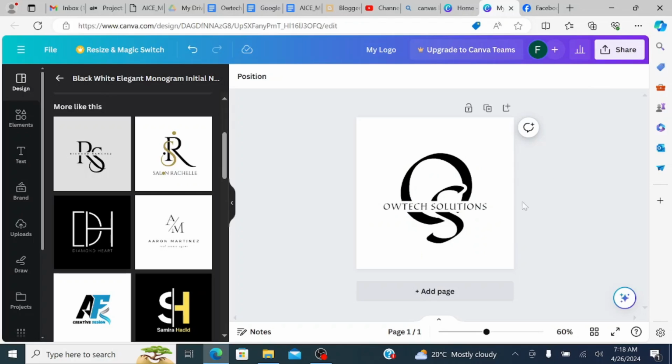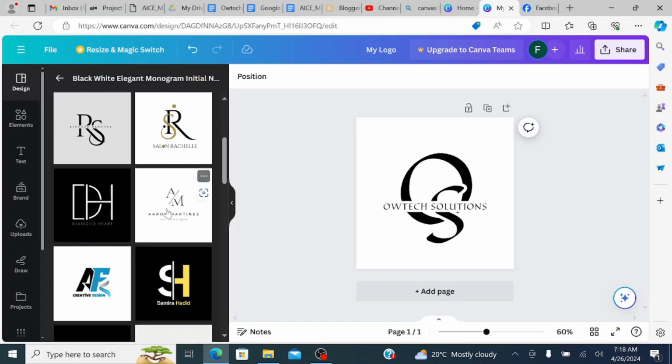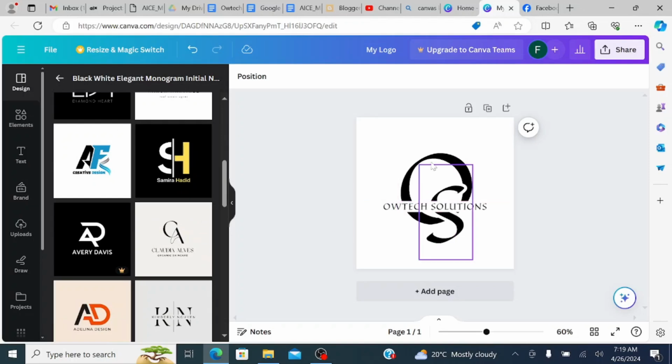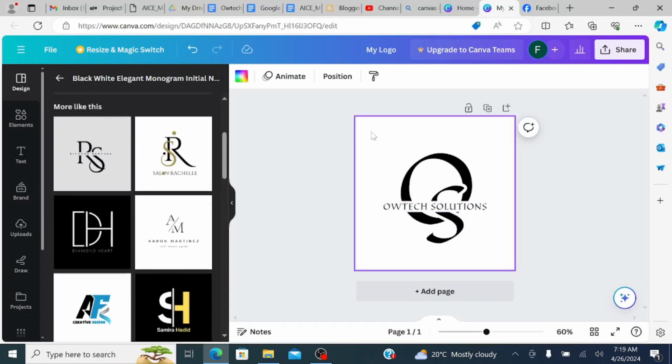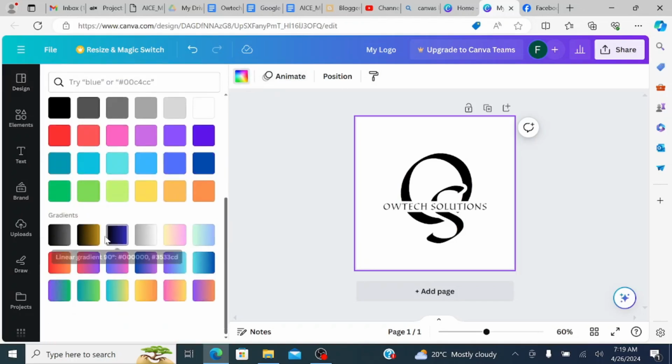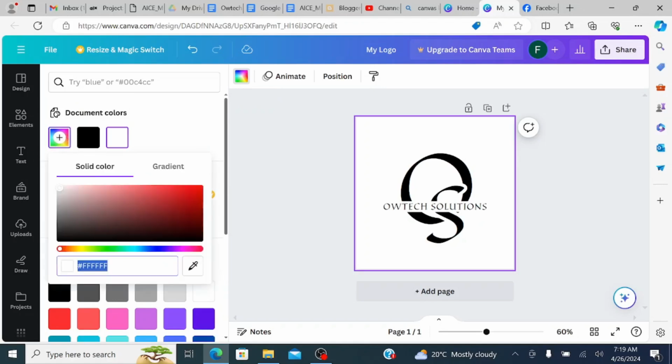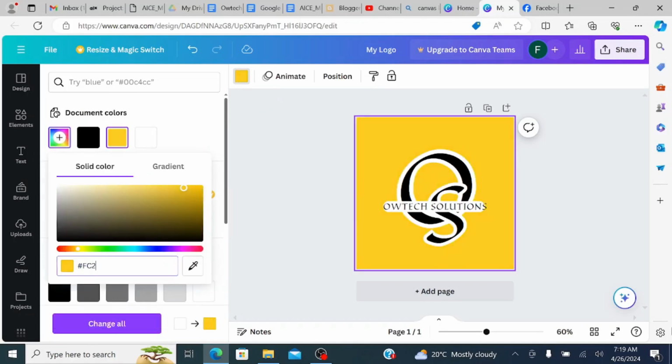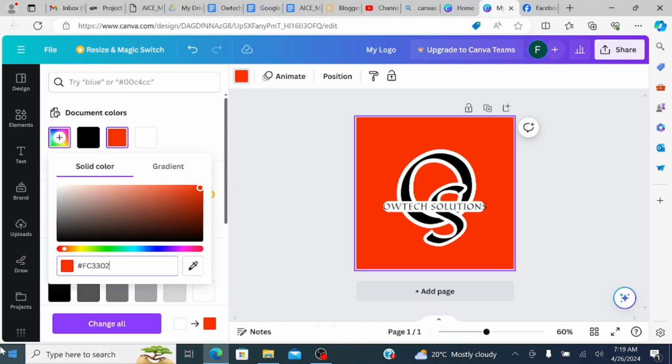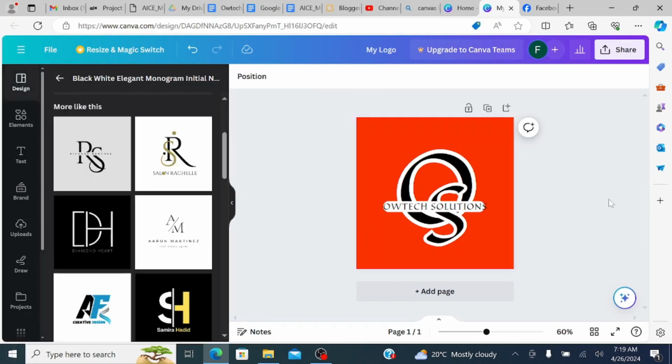Now the problem with this is that you'll find that so many people have used it, but if you just intend to create a basic logo for your page or your business, then this can work. So there are lots of options here. Apart from changing the letters and the text overlay, you can change the background color of this. I can maybe opt to go to the color palette here and select either a solid color, a gradient, or enter a specific color code here. For instance, if I have my specific color code that I want to enter there, then I just press enter, and it will appear in that background.